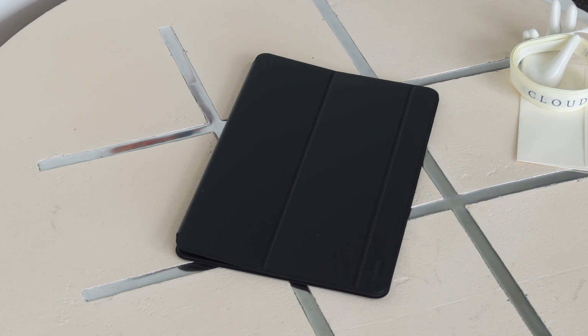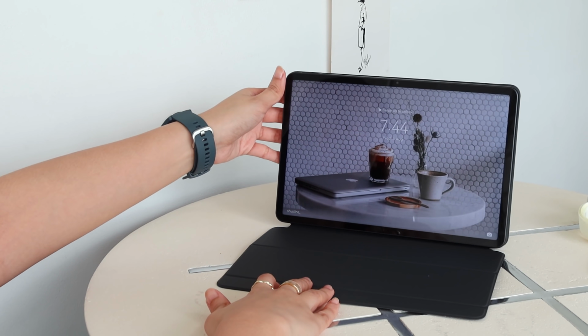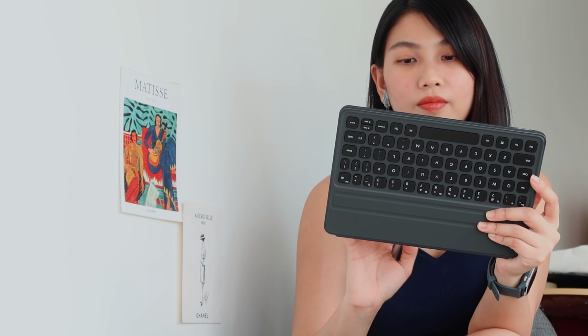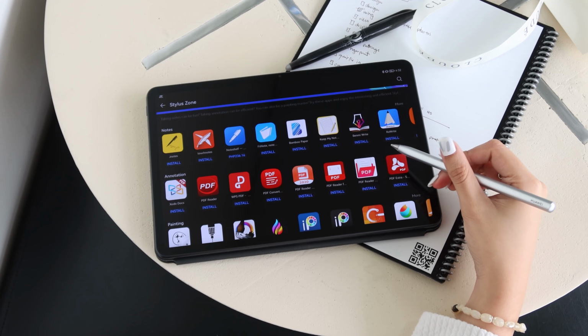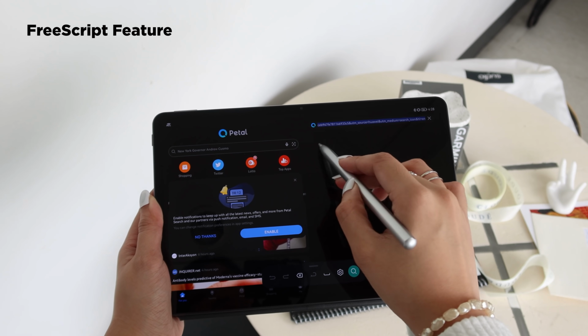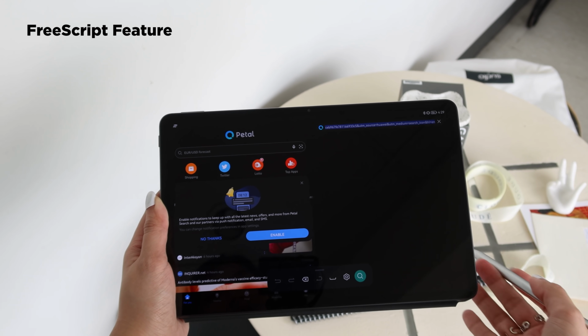Speaking of which, this leads us to our next top feature, which is the available accessories for the MatePad 11. To keep the productivity flowing, you can separately avail the second generation M Pencil as well as the Smart Magnetic Keyboard. With the 120Hz display, using the M Pencil 2 is pretty seamless. We didn't encounter any latency issues, plus it supports the free script feature, which allows users to write text in most text boxes using this stylus. It's pretty cool and I must say useful.